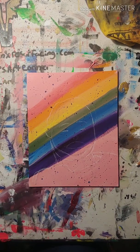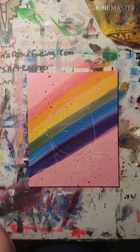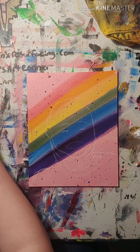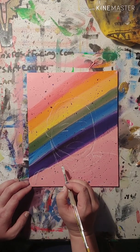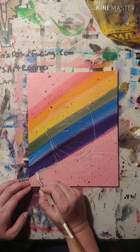Using a small rounded paintbrush. We don't want to use too big of a paintbrush, because otherwise it will make everything go out of the lines a little bit. So I'm going to take the gray color right here and start to paint in where his shirt would be.